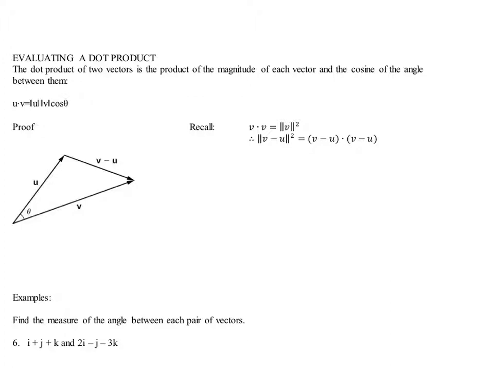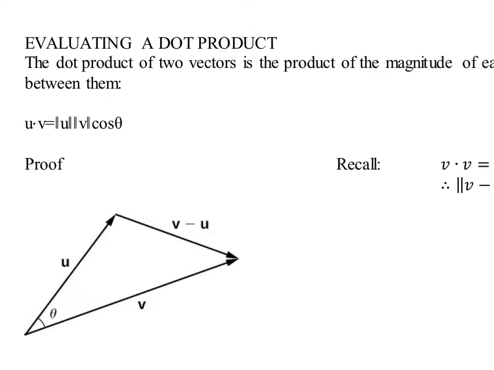All right, so what we have here is a triangular relationship. It's the difference between two vectors. And we learned two classes ago, I think, that the difference between two vectors is really just the sum of two vectors where one of them is negative. So if I have vector u and vector v, if I want to find v minus u, that would be the same as negative u plus v.